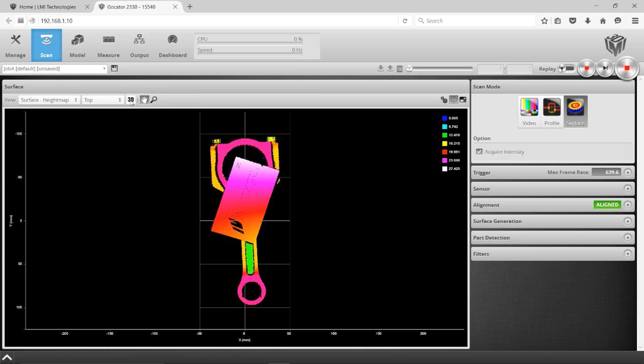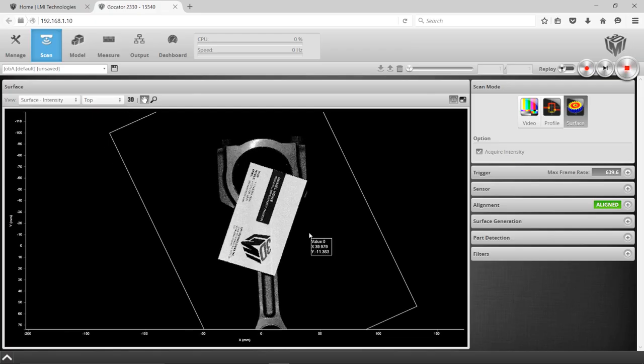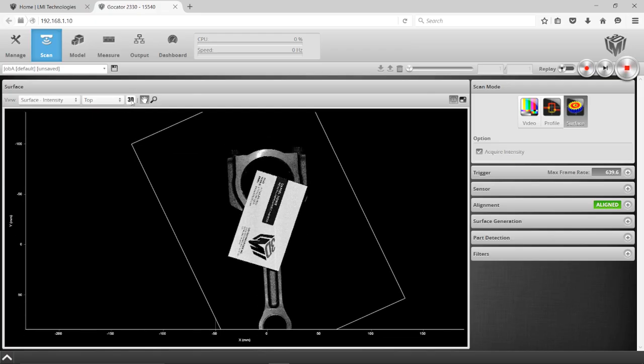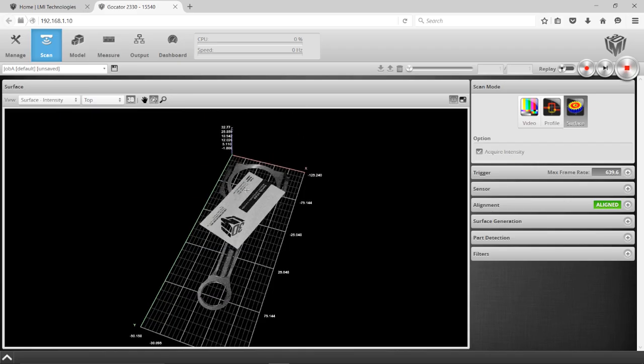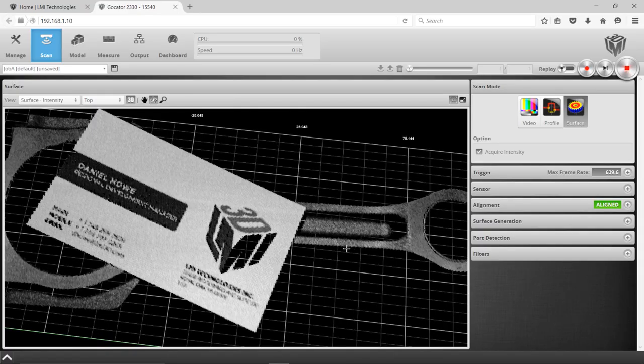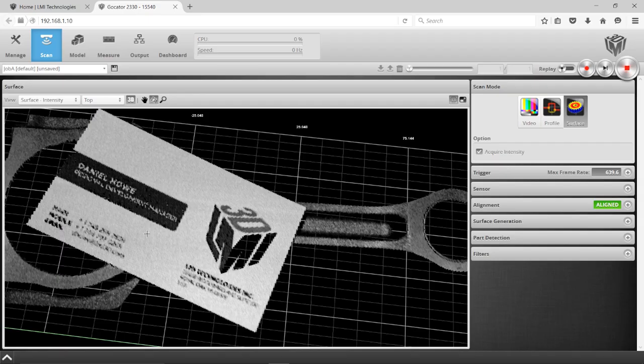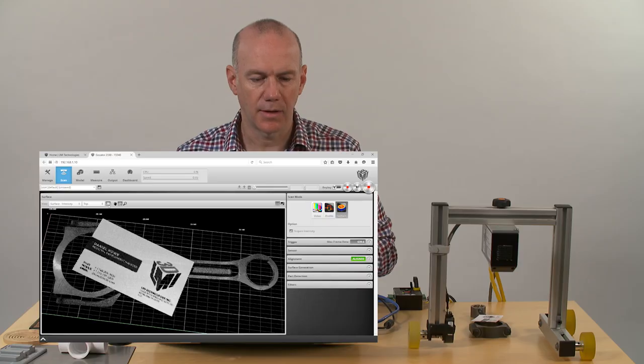But I can also look at it in an intensity plot. So here's the intensity plot. This is the actual returned light intensity from the laser, and you can see that I can rotate this as well. Not only can you get 3D information, you can also get some 2D information at the same time. It comes along for free, and you can use that to process some grayscale type features. Now this resolution is really based on my encoder resolution, so I can either move slower or increase my speed, and I get a much tighter resolution for that 2D image as well.